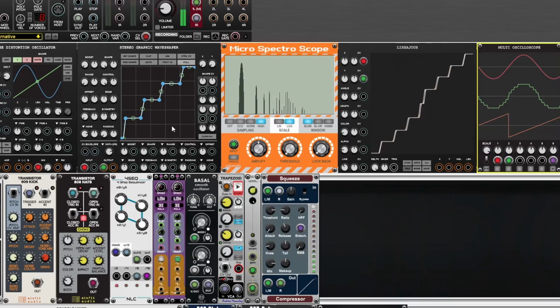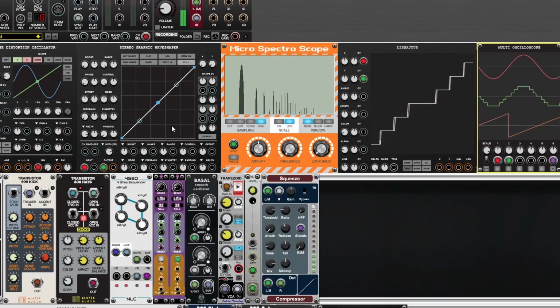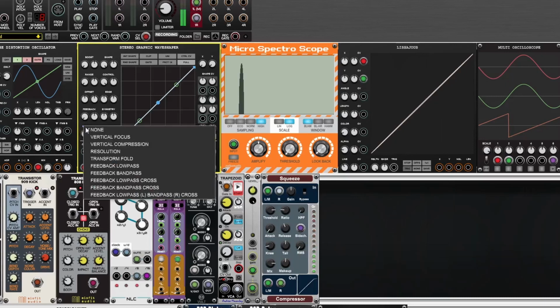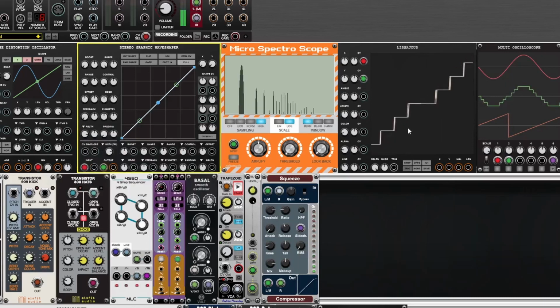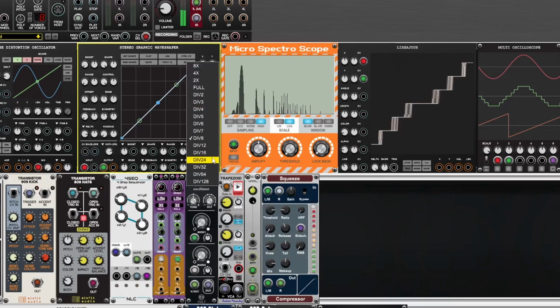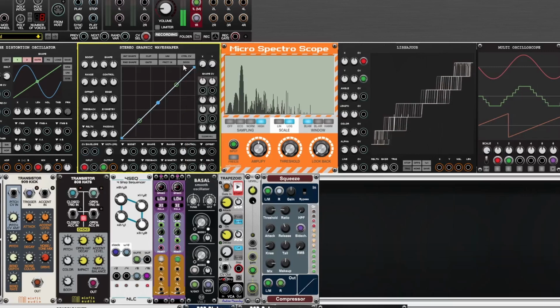This does not mean that the Stereo Graphic Waveshaper is incapable of reducing bits, because it can do exactly that. With the shape effect resolution, the resolution of the shape is reduced, so it practically becomes a bit reduction staircase. Sample rate reduction can be added by abusing the oversampling options and setting a divisor for the sample rate instead of a multiplicator. Vintage lo-fi crunch galore.